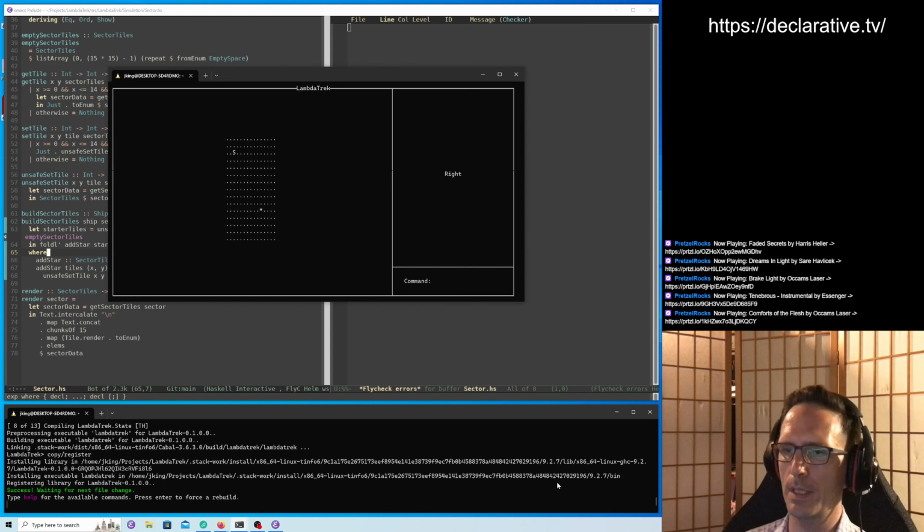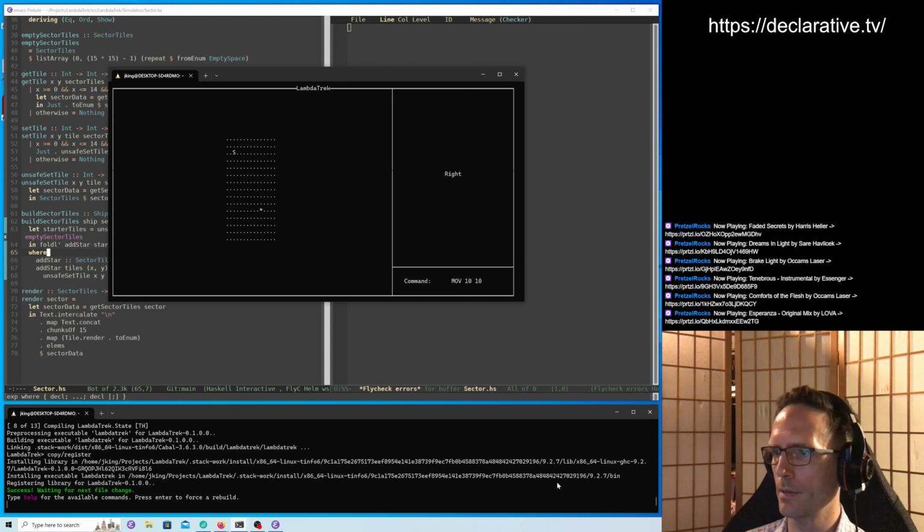If we give the move command just to jump into it, we should not move to our position, but if we move to, say, 9-9, we can move to it. We can move to 9-10. We can move to 9-11. Move to 11-10. All right, so we can move around the star, but we can't move into it. That's good.